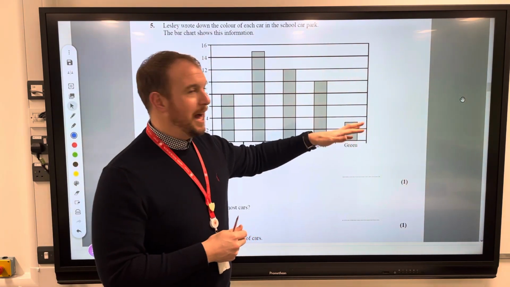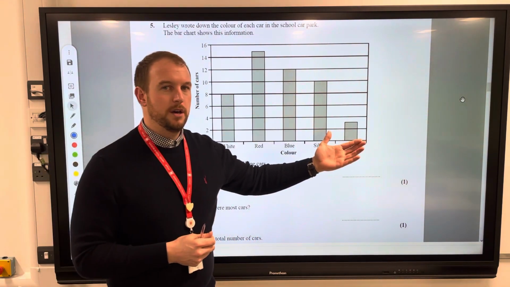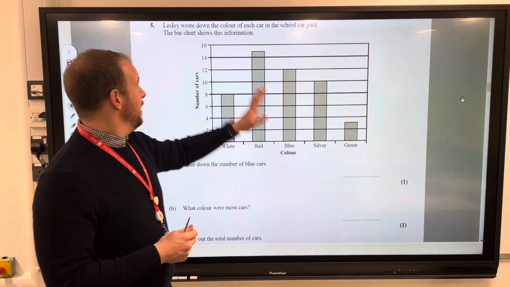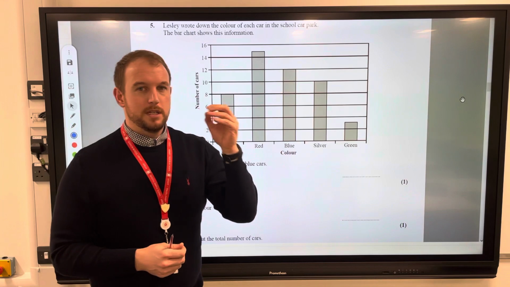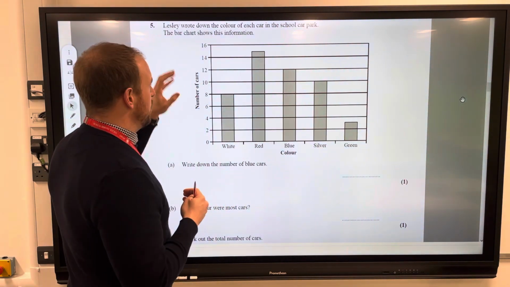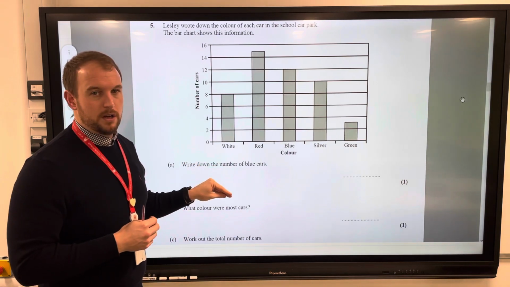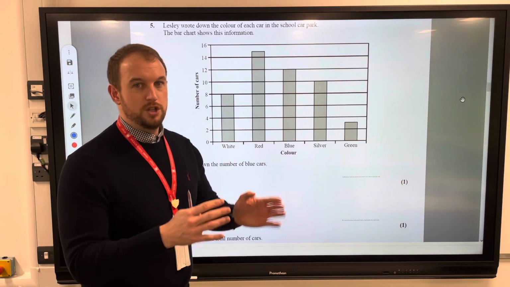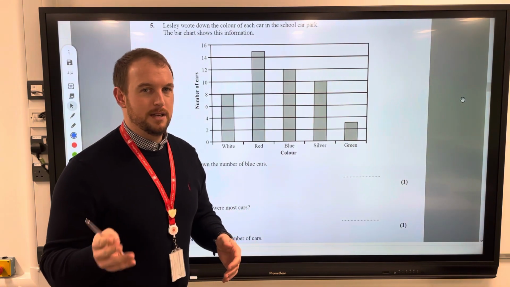Right, so I just had a quick scan over this bar chart now. I haven't looked at the questions. I've read the top, and I'm just taking a bit of time to take it all in, read it, have a good look before I even look here. What happens normally, people get to the questions and just rush ahead and they miss things out.